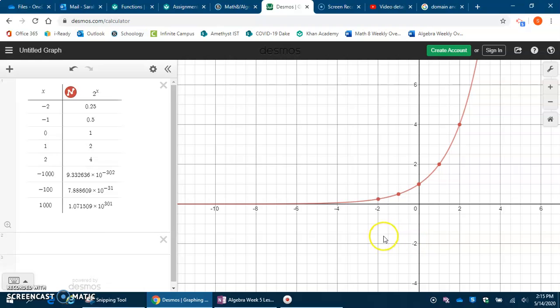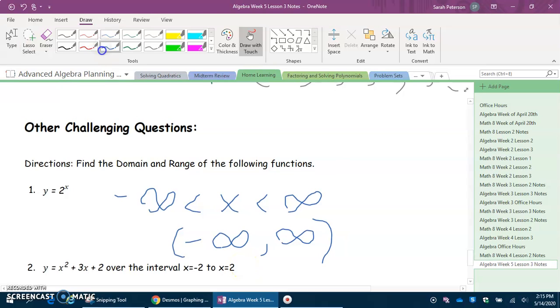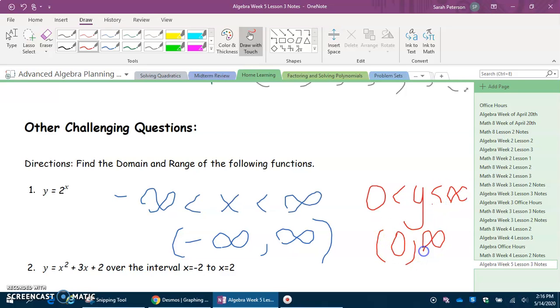So it'll always be a decimal number. So the range for this is going to be actually greater than 0, because it'll never get to 0. That's where you can use the notation y is greater than and not equal to 0, because it'll never actually be 0. And then infinity. So I would use a soft bracket, 0 to infinity here.